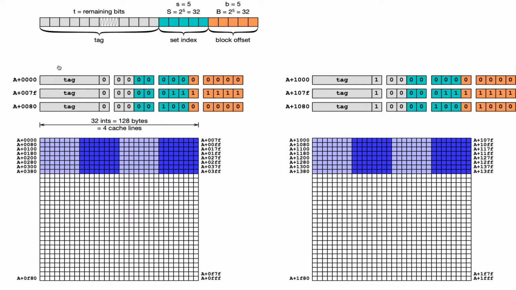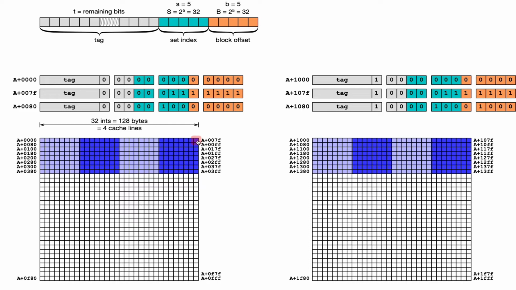So the very first line here, if we decode this again, we're going to say 0, 0, 0, 0. Here's where that leading 0 is going to end up. Here's the second 0, all zeros, third 0 all zeros, fourth 0 all zeros. So that basically tells us that the values in the first 8 positions of this first row in A are going to be stored in cache set 0. And they're going to be in locations from 0 to 1, 1, 1, 1, 1, right? But that's not the entire first line. We're going to also have another location for the second group of 8, for the third group of 8, for the fourth group of 8.